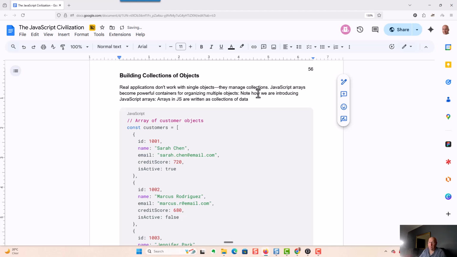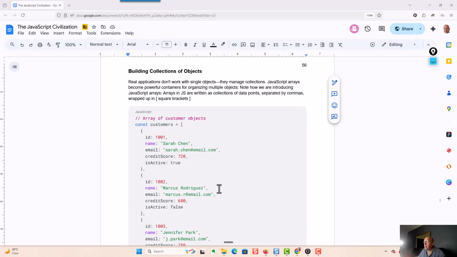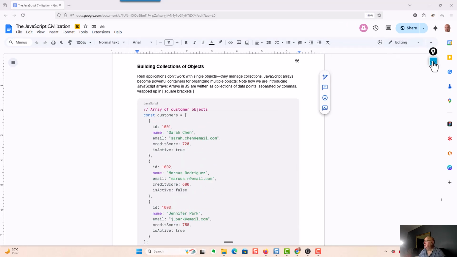And that could be primitive, or it could be object in the sense of key value pair with the colon, but collections of data points separated by commas, wrapped up in square braces. So you see here we have the opening of our array and the closing of our array.